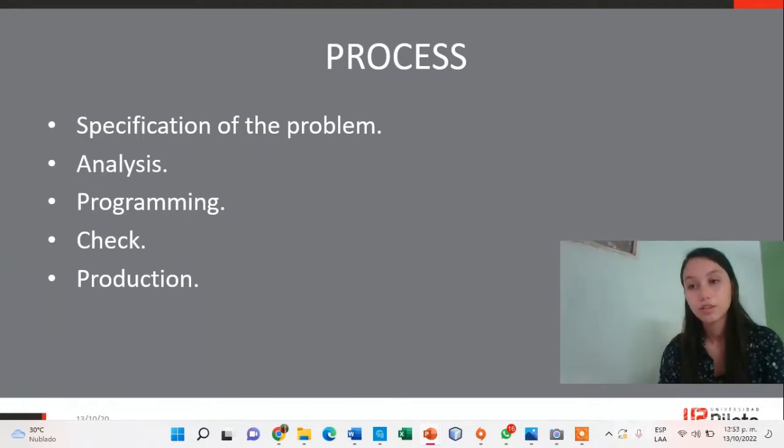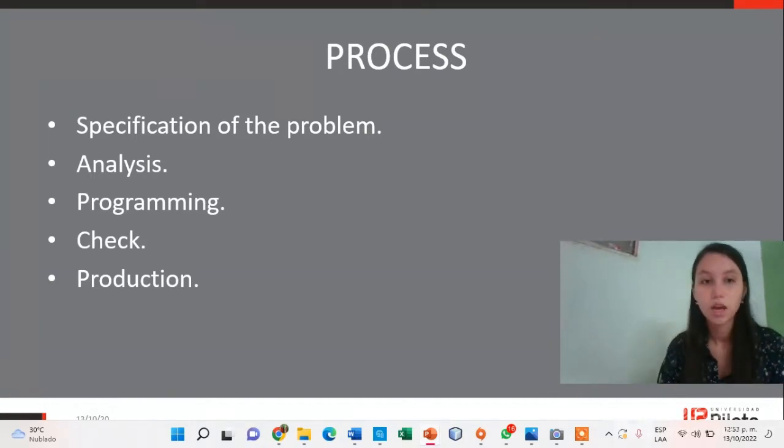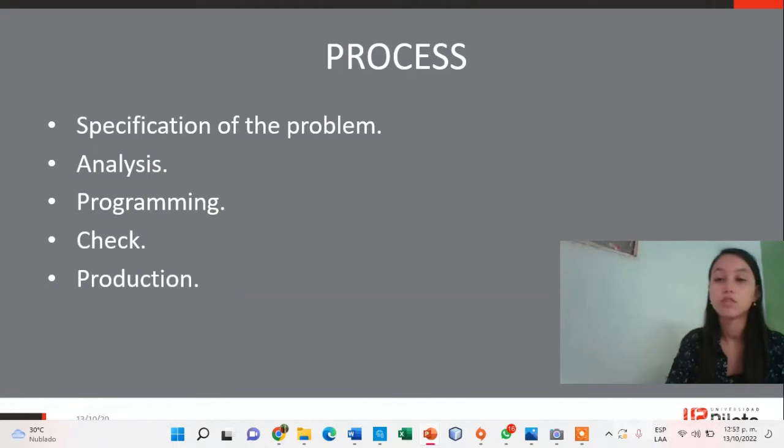First is recognizing the problem, second the variables, third the programming language, such as Java or Python, and fourth the check, allowing verification of the system and finishing the production.